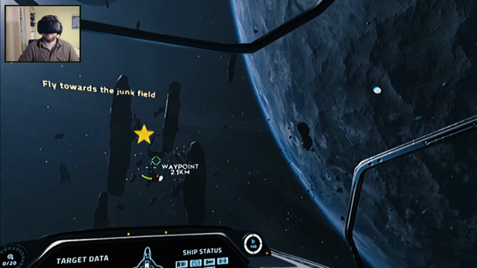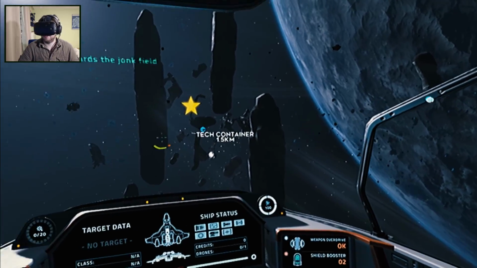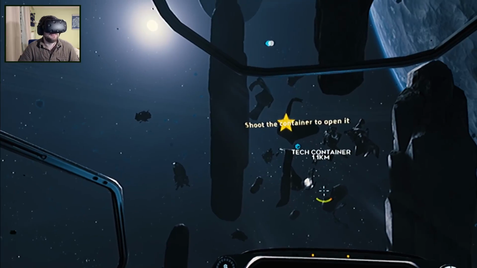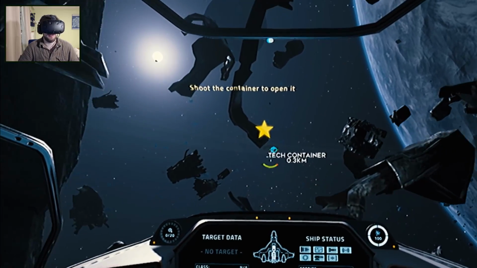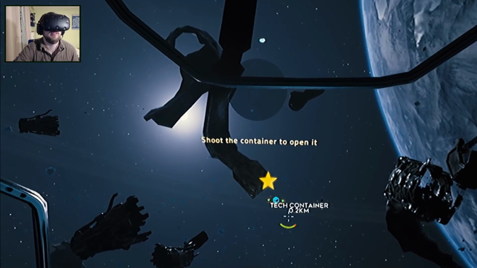Oh, yeah. The turning is really hard. I located a container at some distance. Starting to feel nauseous. Let's see how far I can play. Or if I vomit on camera, that would be nice. I need to put that out of the way in case that happens.